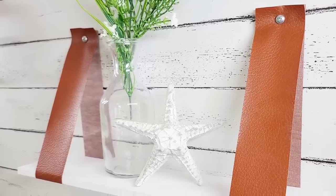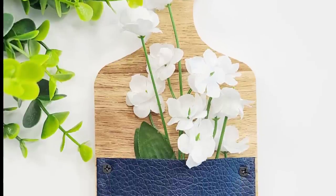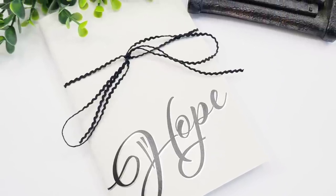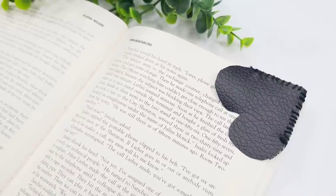You're gonna have to let me know which one is your favorite. I love them all. I think they're all so beautiful. I love this faux leather. I wish it was a little thicker, but overall it did a really good job, and all of these have a very high-end look. But please let me know which one is your favorite.